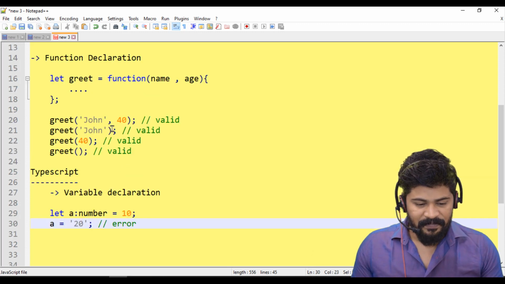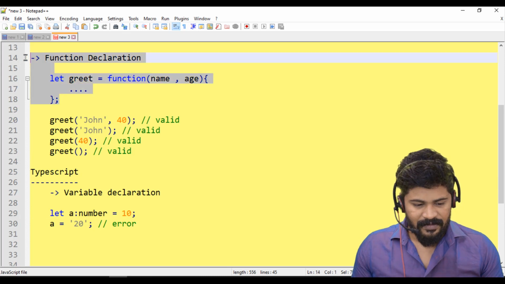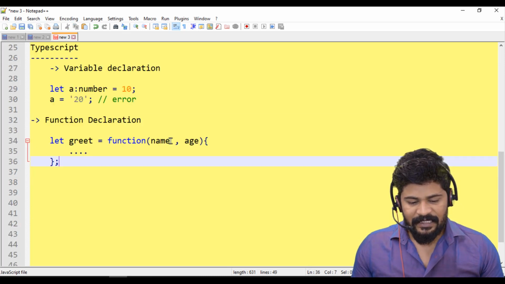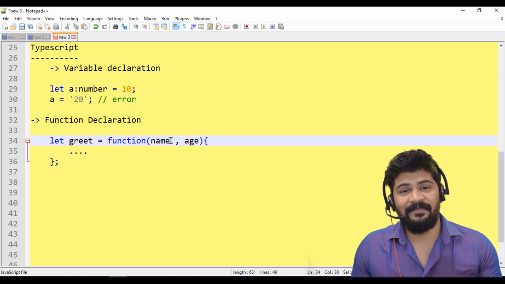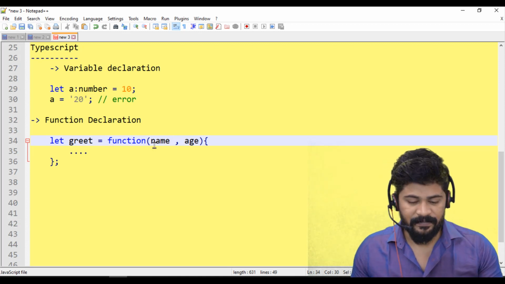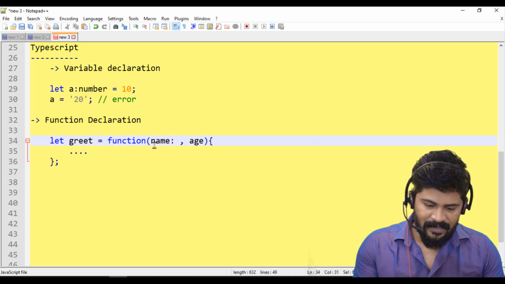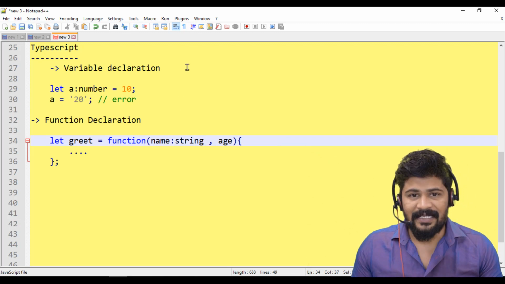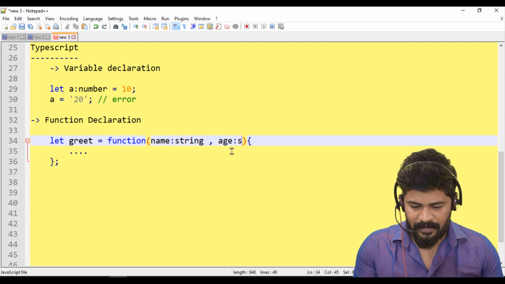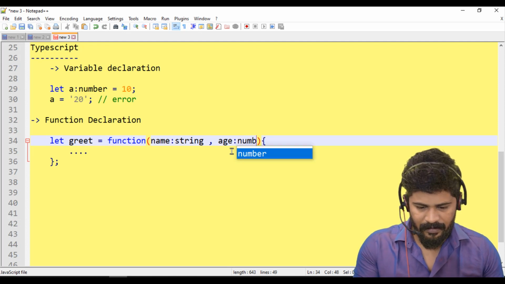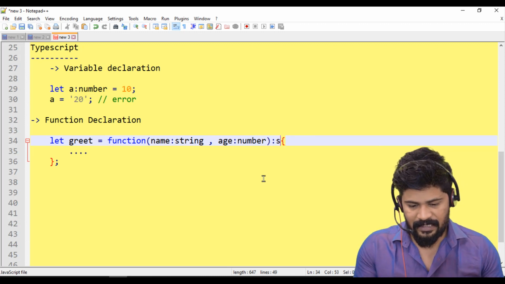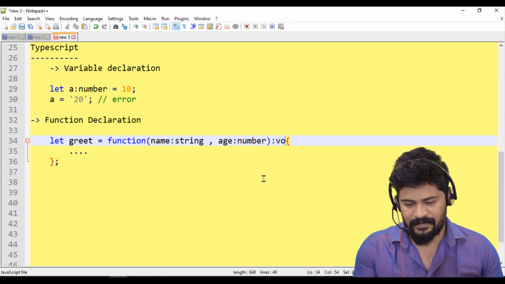Same way, for function declarations in TypeScript, you specifically mention what type of parameter, how many parameters, and what the return type is also. Name is of type string, you assign a data type like this, colon string, and age colon number, and the return is string, or you can just take void.